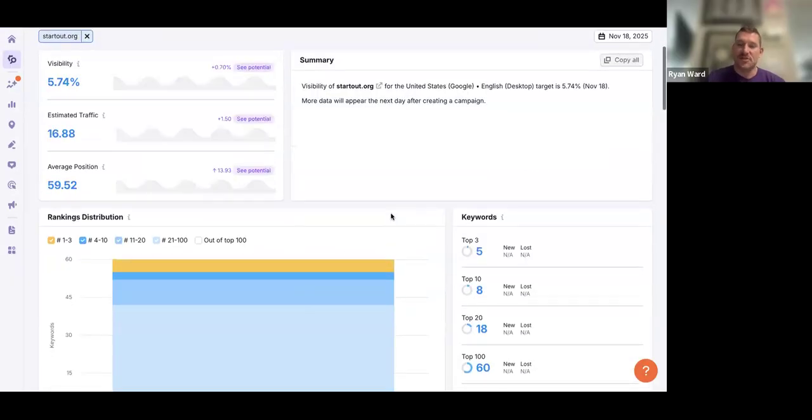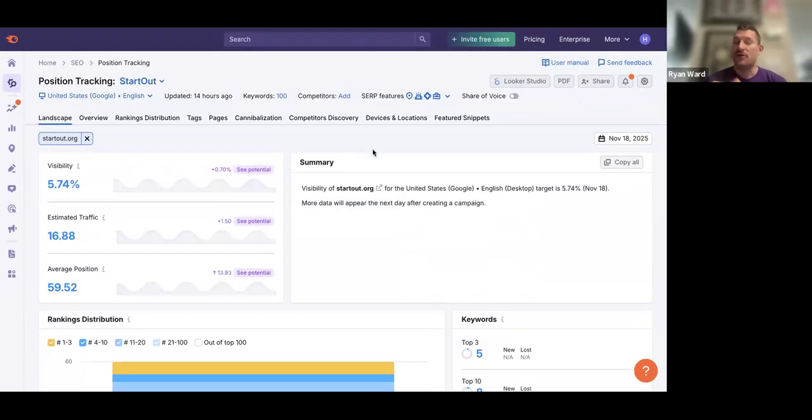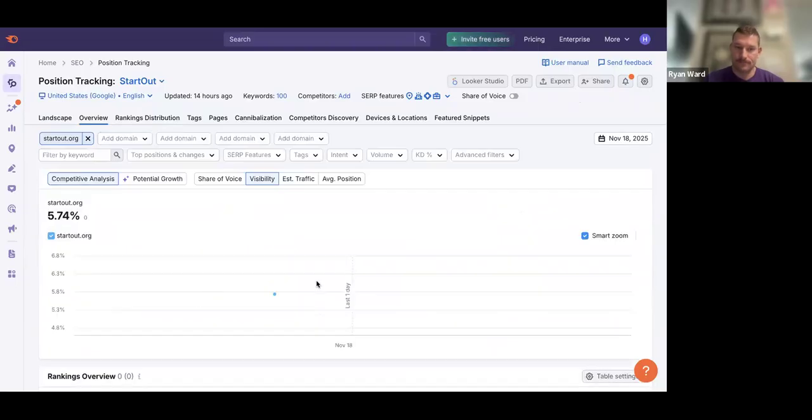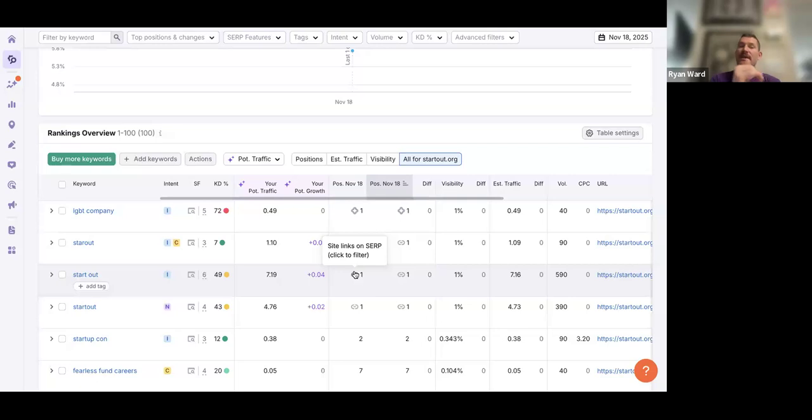So when you look at position tracking, this is going to help you get a sense of how your website is currently ranking, if it is. You'll see here there's a breakdown of keywords that you're ranking in the top 100 for, top 20, top 10, top 5. So when you're doing an audit of your website, I'm going to go to the overview here. It's then going to break out the keywords that we're ranking for and what their positions are, and can also show these over time.